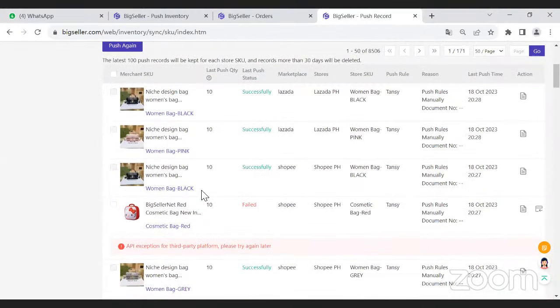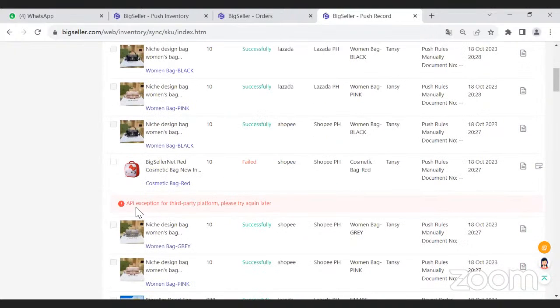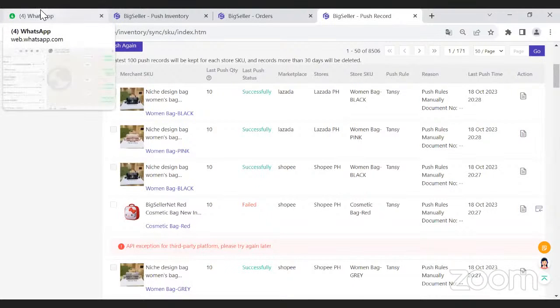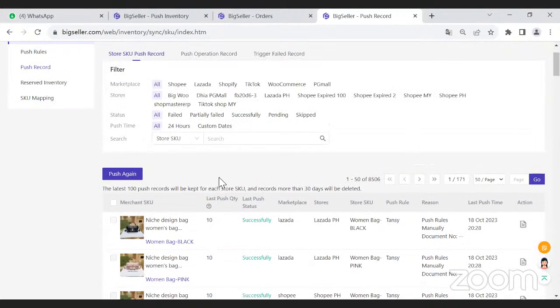If it still failed, maybe with an error message like API exception, you can wait for 10 minutes and then push again. If it still fails, you can contact our customer service on WhatsApp, Viber, Telegram, or Facebook to let our tech team check why the first connection failed. But normally here you can see successful.